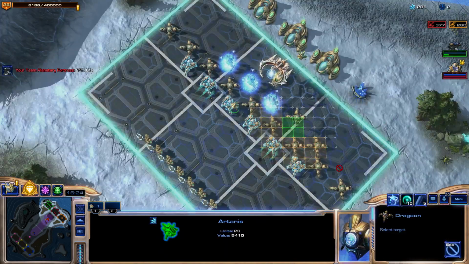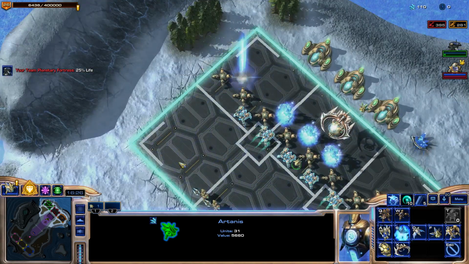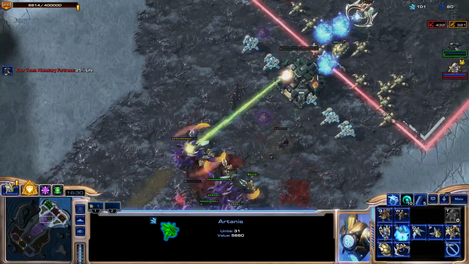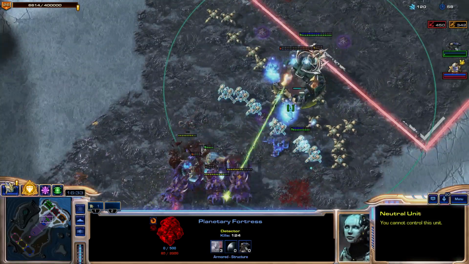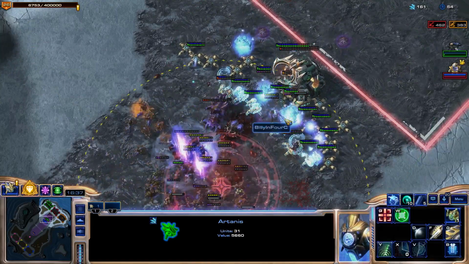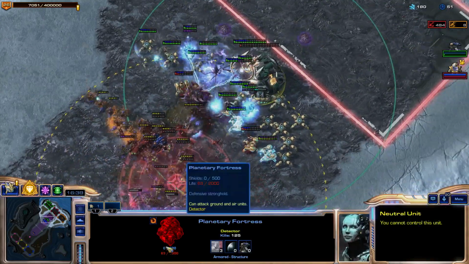Let's go ahead and get a couple more Dragoons. Put one over here. Put one over here. Got it in before the spawn wave. Yes, nice. Oh dear, it's so close. Those Lurkers are still tapping our planetary fortress. We don't have commander ability available. If we can keep things off the planetary fortress, it's down to 63 HP.